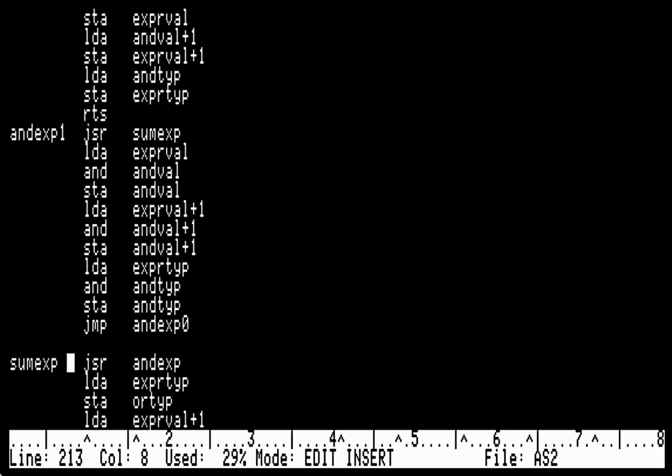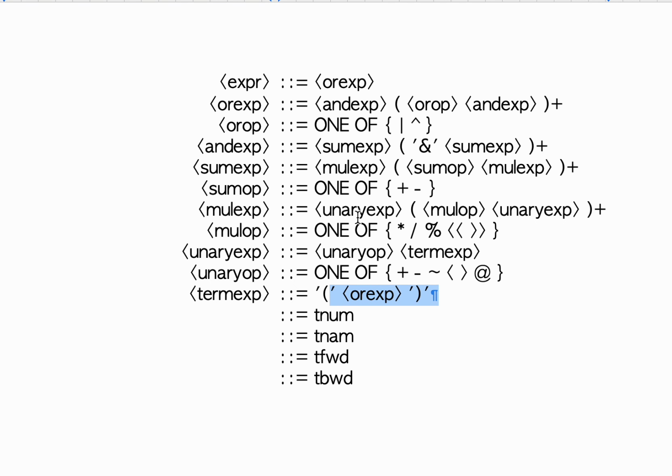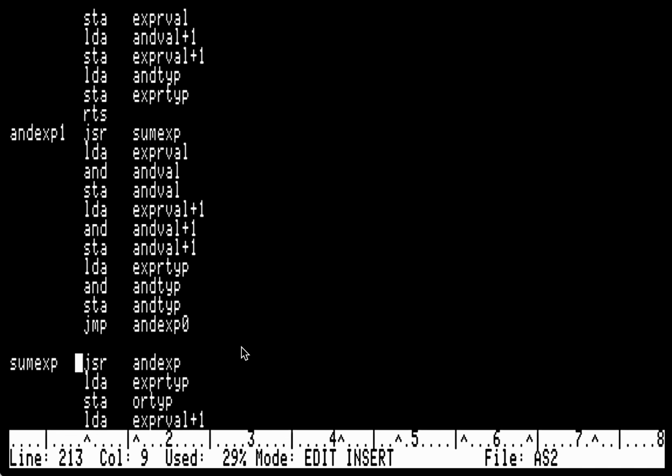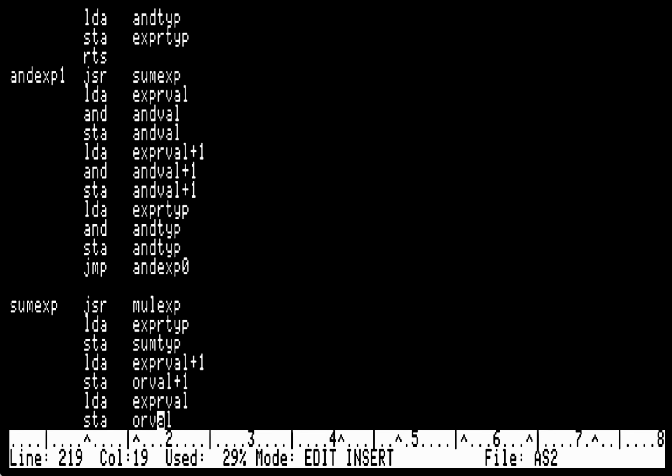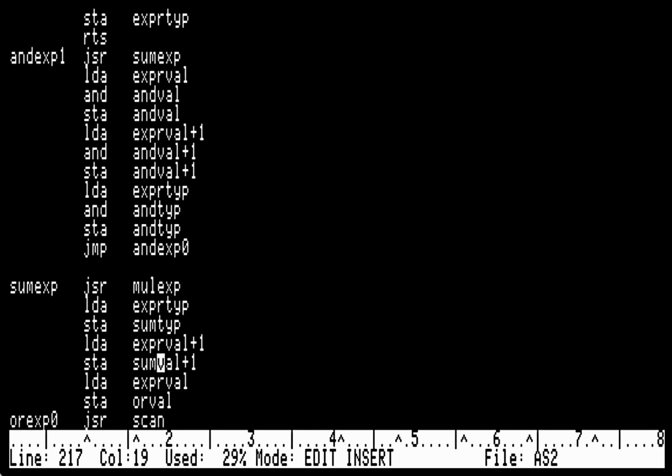Okay, sum exp. And sum exp is going to call mul exp. So here we have mul exp, and we have sum type, sum val, sum exp 0.